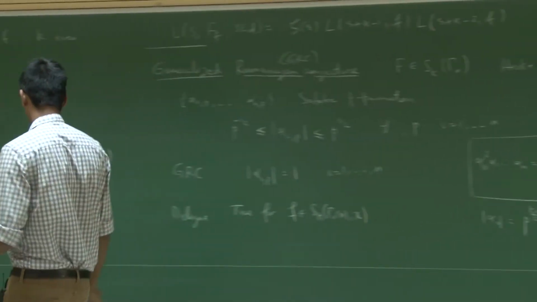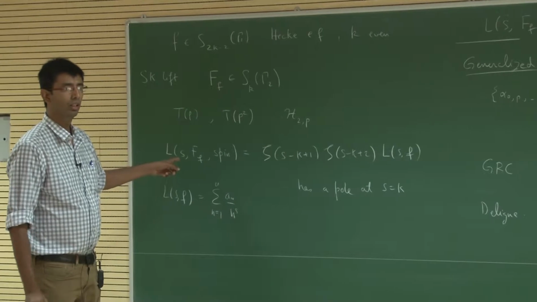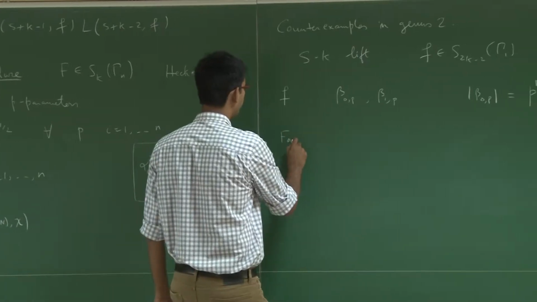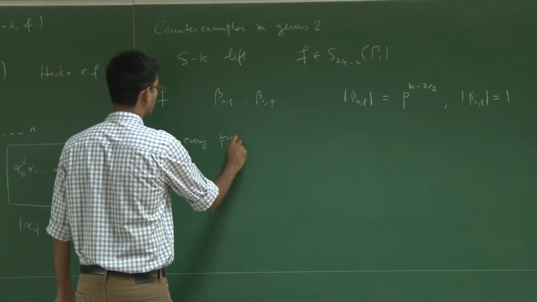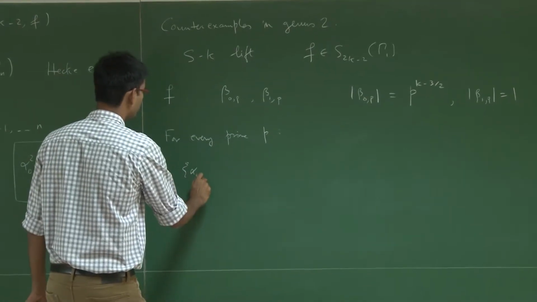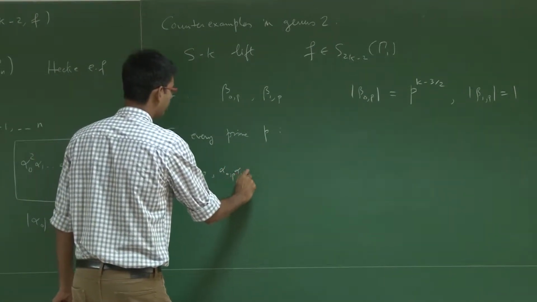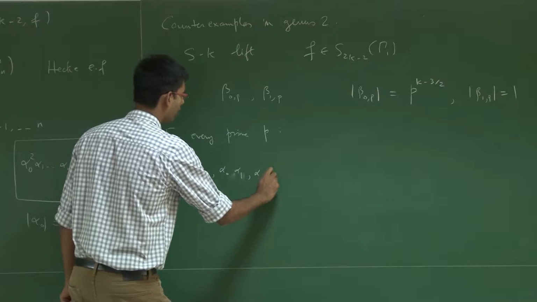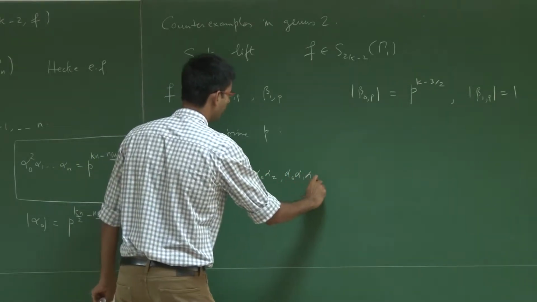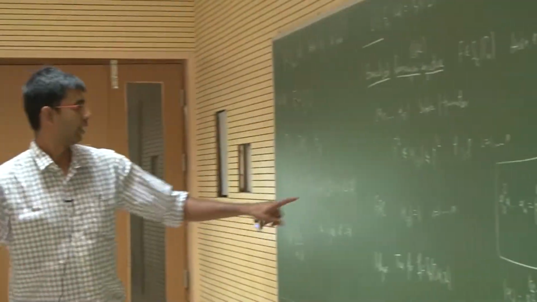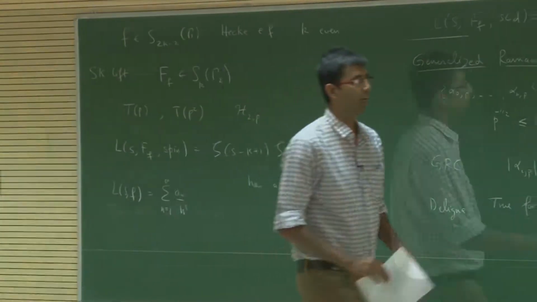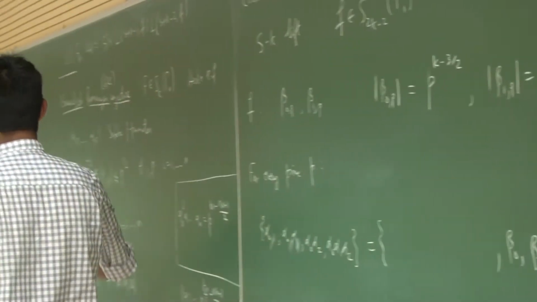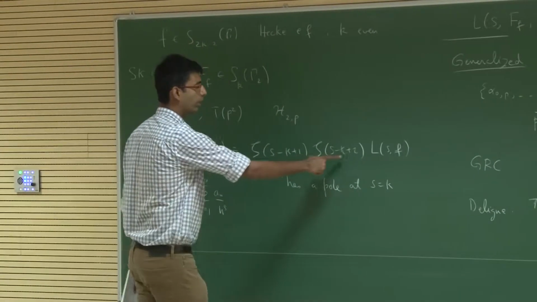So, now if you look at your spin L function, then at every prime p, what are the roots of the factor? So, for every prime p, I got alpha 0 p, alpha 0 p, alpha 1 p, you know, I am going to just suppress the p here, alpha 0 alpha 1, alpha 0 alpha 2, alpha 0 alpha 1 alpha 2. The Saito-Kurokawa lift is going to give me beta 0 and beta 0 beta 1, and a zeta is going to give me p to the k minus 1 and p to the k minus 2.